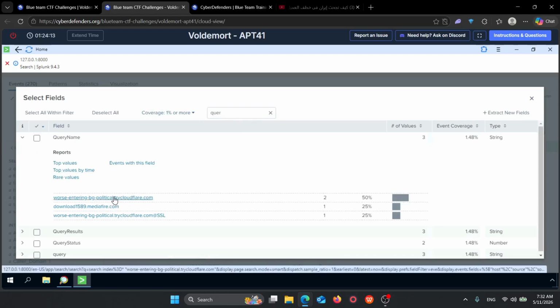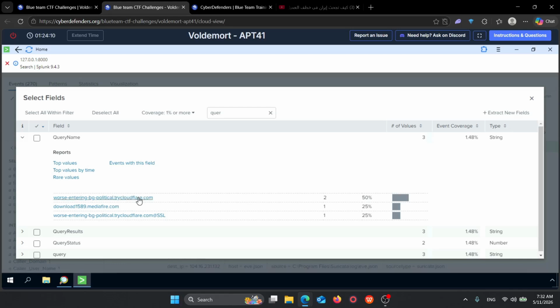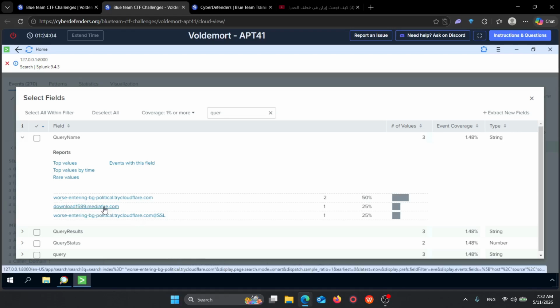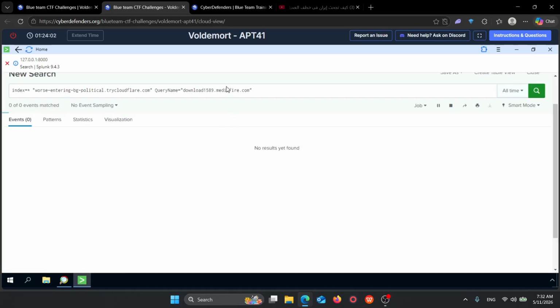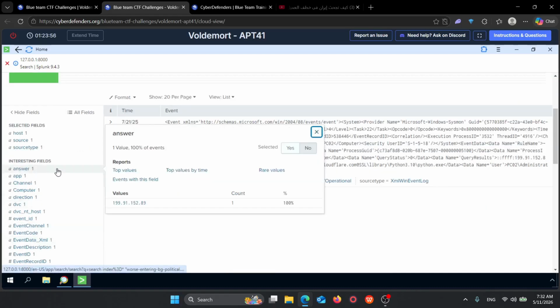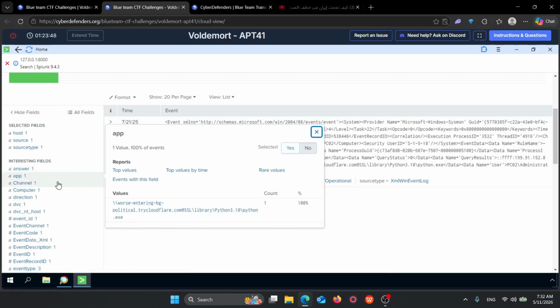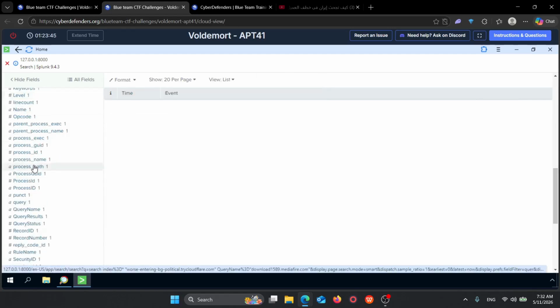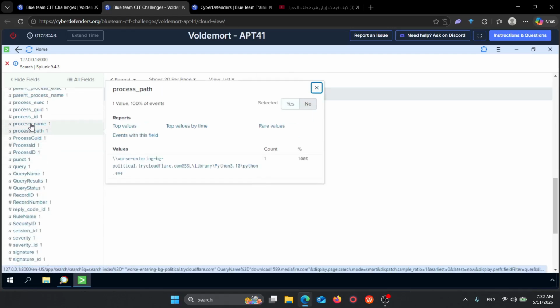This is the domain used for the tunneling service, however, if you look at this, there's a download 1589 media file, which is interesting because, for those who don't know, Mediafire is a cloud hosting service. This is the response from the server, possibly the malicious server, and you can see the process was initiated by the malicious process we earlier identified.